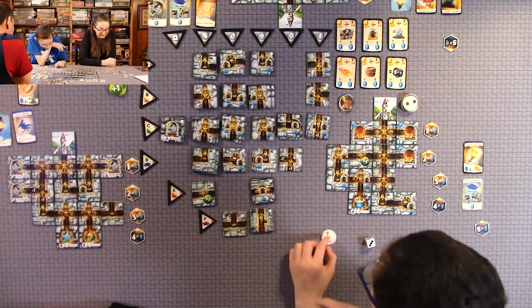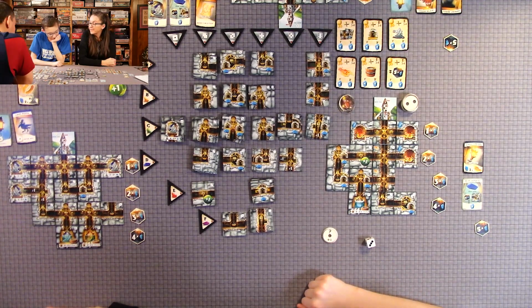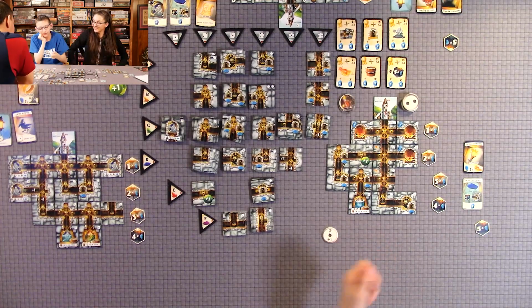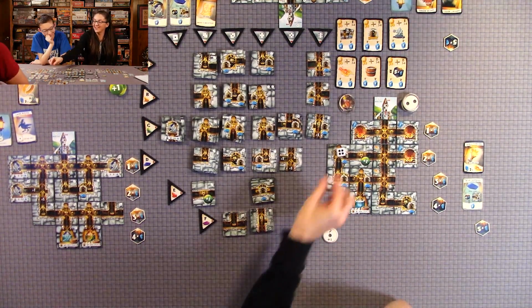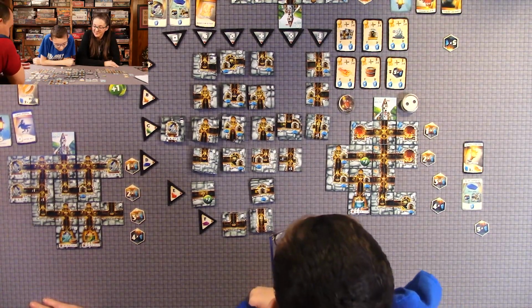What's a question mark plus one? If you guess what you roll, you get plus one. So you guess. I'm going to guess a three. Okay. Oh. Still good, though. Four. You still got a four anyway. Yeah.